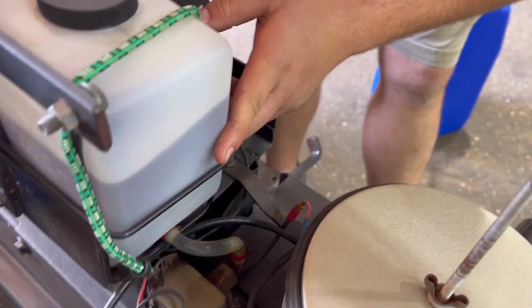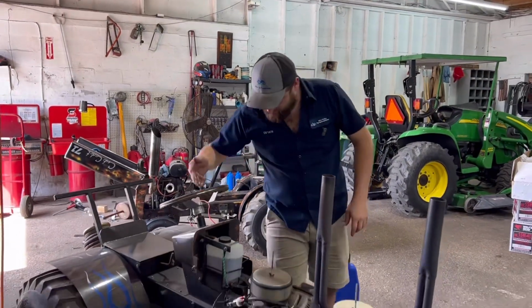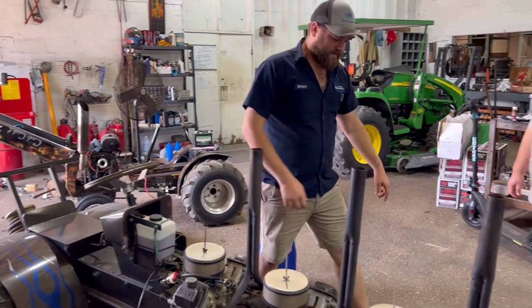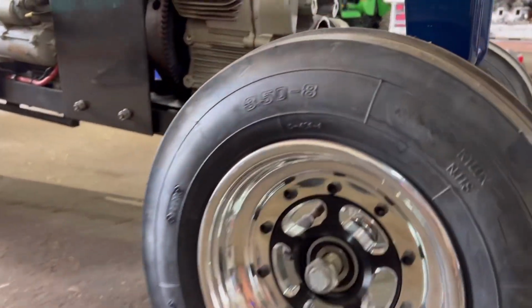Not good. Well, we know what we need to do. This thing sounds ridiculous. So let's get this fuel leak fixed. And we got to get these hubs cut down a little bit because you guys can see how far it sticks out past there, so it's not going to work. So we're going to measure it up and trim it up.